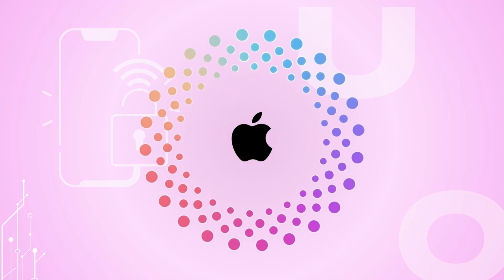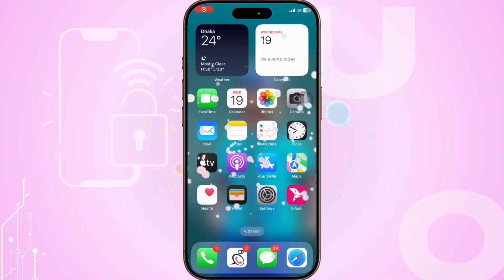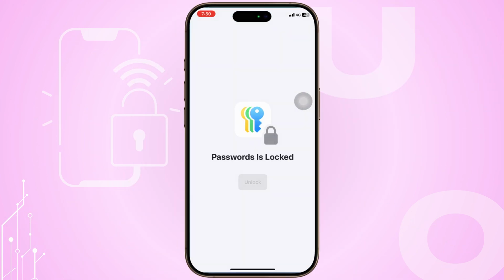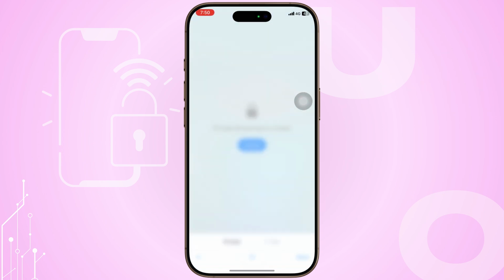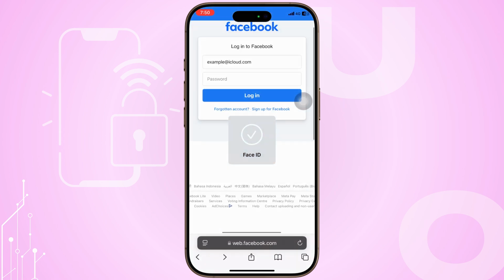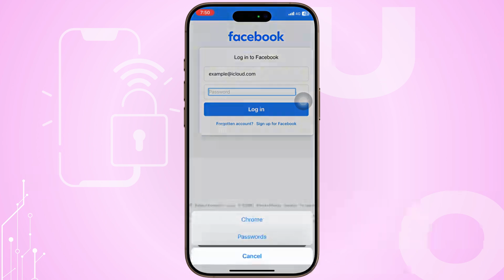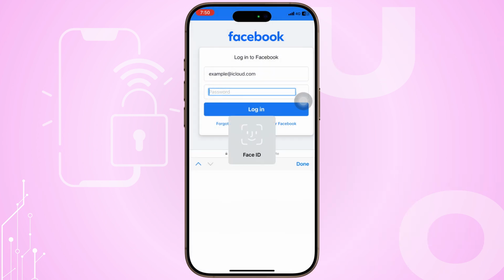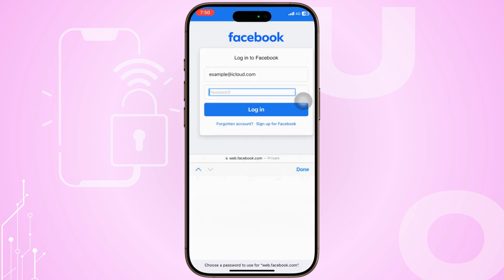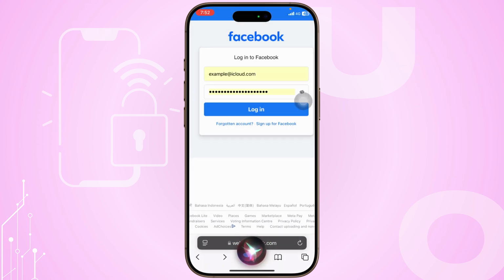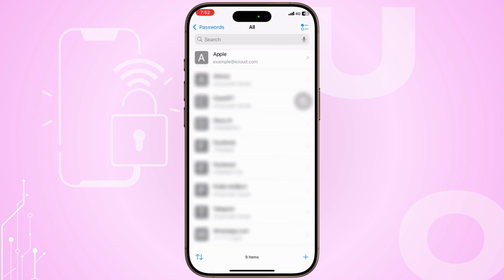If you've forgotten your Apple ID password, but don't want to reset it, try checking saved passwords on your iPhone under Settings, Passwords, or in your browser settings. Open Safari. Go to Instagram, Facebook, or any platform. Tap the button, then find the autofill option at the bottom left of the middle. Click the key button on the right, authenticate with Face ID or Touch ID, and access your saved password. Asking Siri may help if the password is stored in Keychain. If none of these work, visit appleid.apple.com to reset your password.